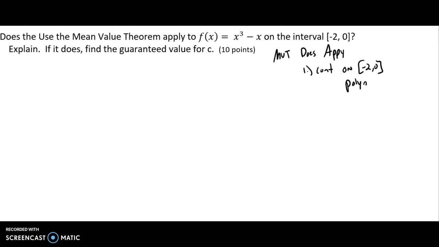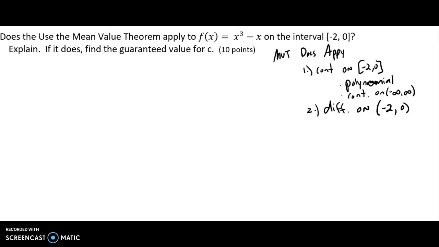And I usually ask for some kind of support for this. If you just tell me it's a polynomial, or that because it's a polynomial, it's continuous for all values of x, something like that is good support. And same thing with differentiability. We want it to be differentiable on the open interval. And you could say the same thing for your support. It's a polynomial, right? They're well-behaved functions, continuous for all real numbers, differentiable for all real numbers.